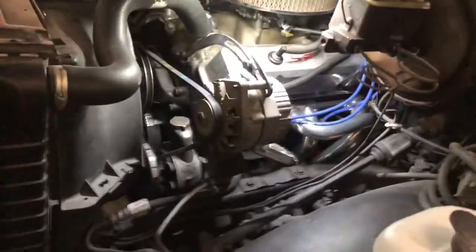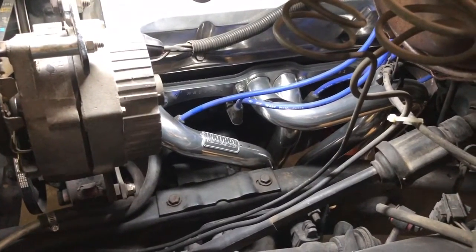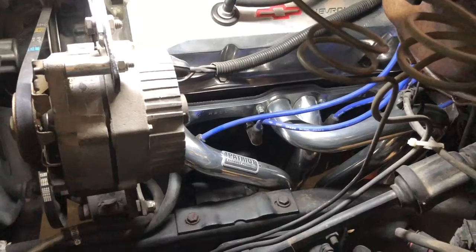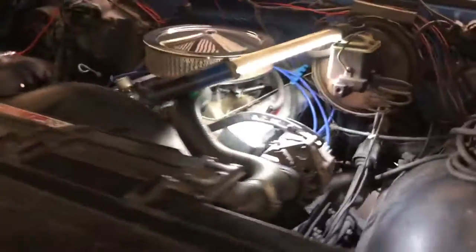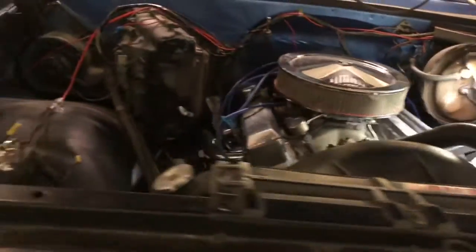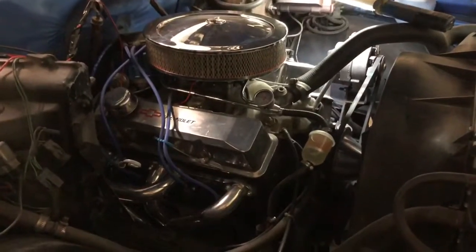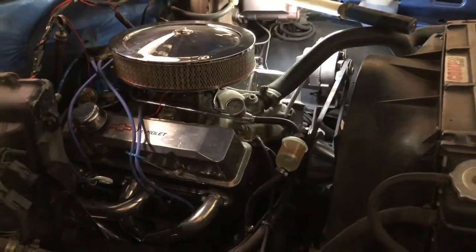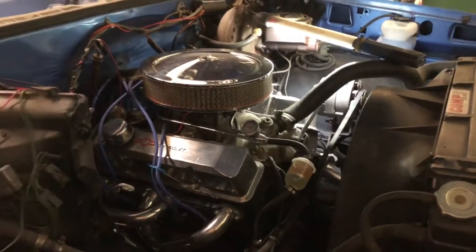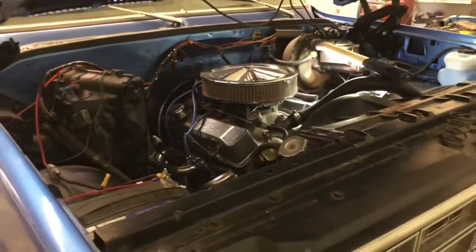The ceramic coating is actually really nice, looks really good. I don't have hardly any complaints to make about these Patriot headers. The only complaint I have is that they wrap too much packing tape around the collectors, and you have to take some thinners of some kind and get that off. But that's it. Other than that, they fit really nice. They look really nice. And I have a video that I will pop up right at the end so you can hear this thing pulling out with open headers.